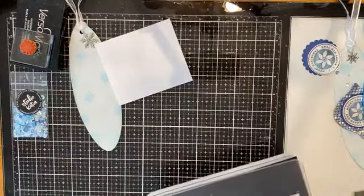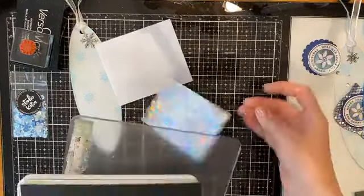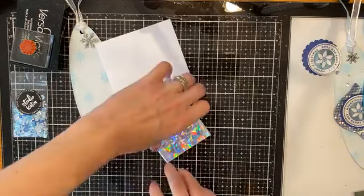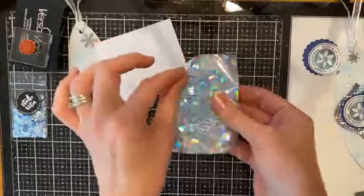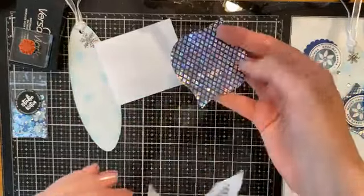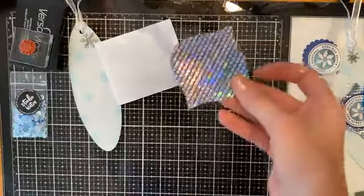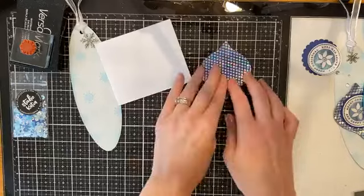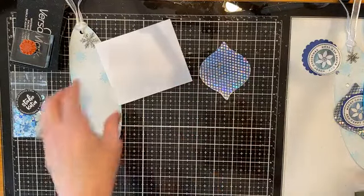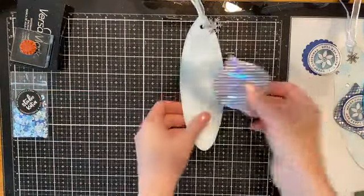And then the fun part is the reveal here. So let's take that off. And the duo gel is pretty cool. You can do lots of cool things. And then you're gonna do the fun part, which is pulling it off. So cool. Love that silver. So now you've got this pretty ornament piece that's all foiled now. And we're going to just stick this in the center of our tag.